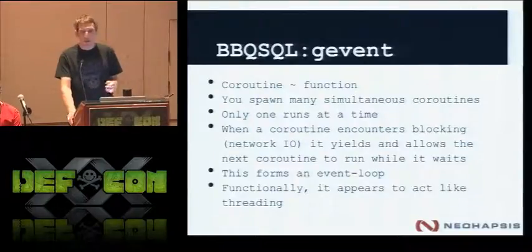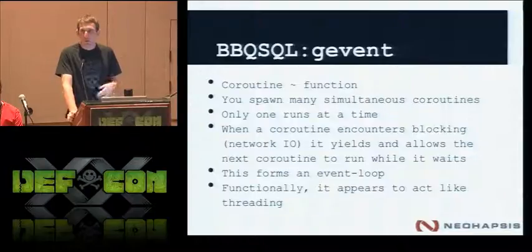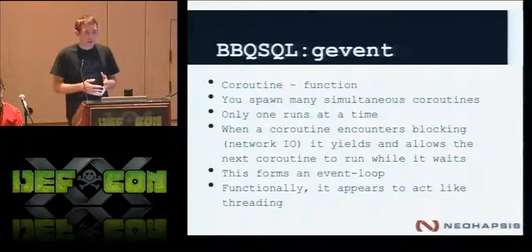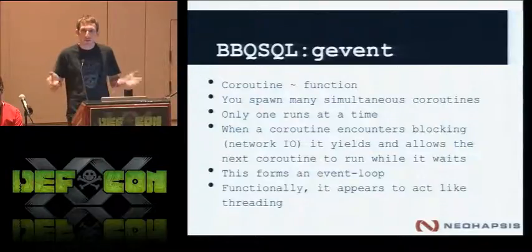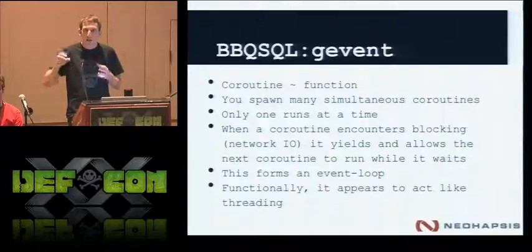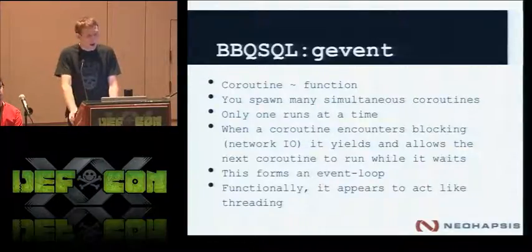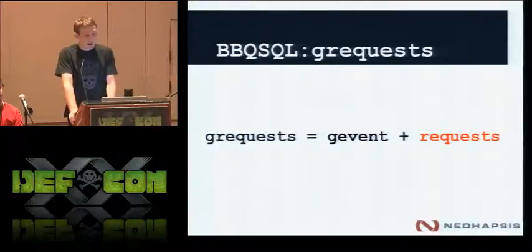And this is different also than a lot of the other event-driven stuff. This is not callback-based. This is coroutine-based, which makes it a lot more accessible to those of you who've worked with threading before. Because you have this ability to jump to the next coroutine when you hit blocking, you can have hundreds of outstanding requests. You can make an HTTP request, and then when you're waiting for the response, you're not sitting there waiting, you're executing code in the next coroutine. This is what allows you to have a lot of stuff going on at the same time, and we get a lot of performance out of that.